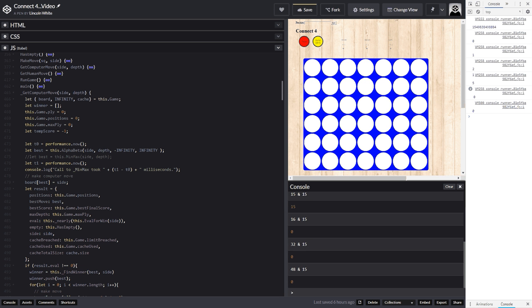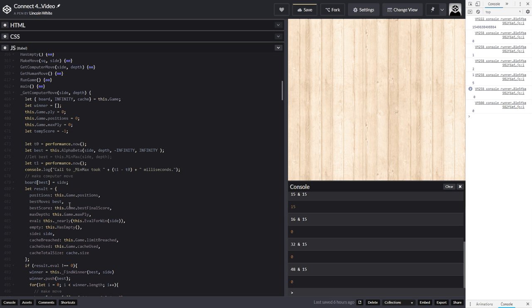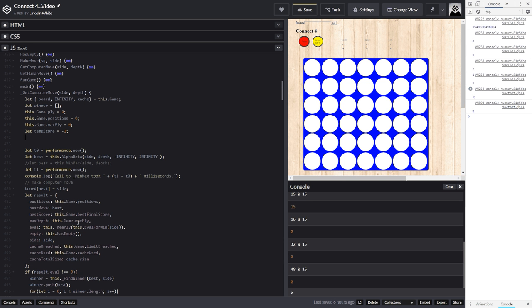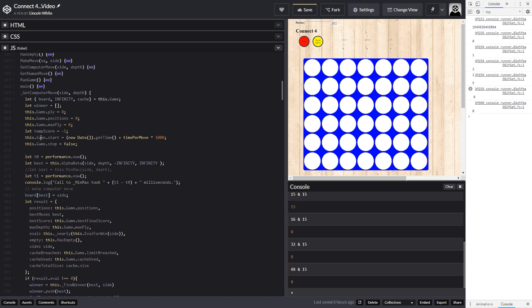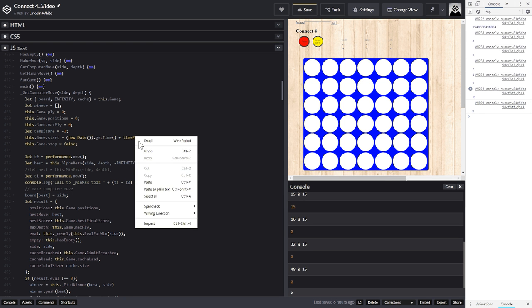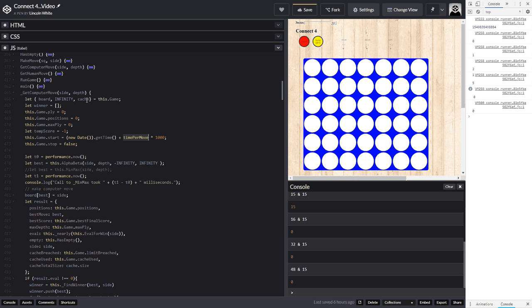before the game starts, I'm going to set some parameters. I'll tell you what this is. Game starts. So this will tell me when the game starts. Now, how I prefer to do it is, there's lots of ways people can do things. Time per move. I think that's going to be a constant. So we'll have to, oops, it's not working. I think I'm going to have to add that there. It's going to be a constant.